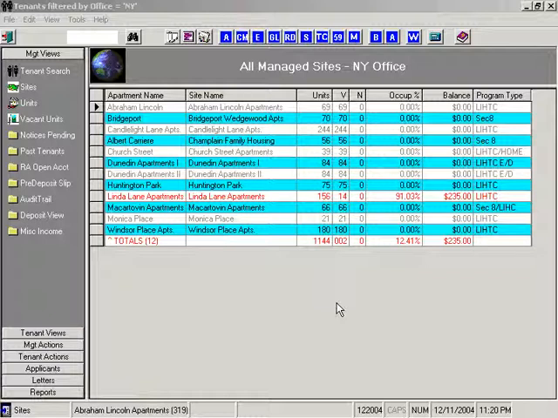Next, let's look at the very bottom of this screen. We call this the status bar. The status bar is divided into panels. Each module has the same general status bar panel layout. The first panel on the left will display the last icon you clicked on the sidebar. The second panel displays the current site, or the site that is in focus.